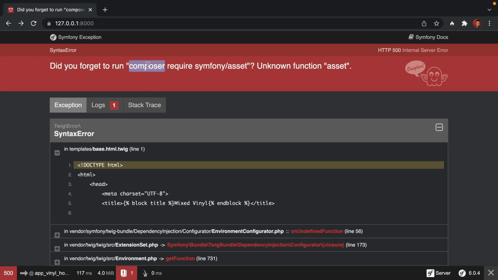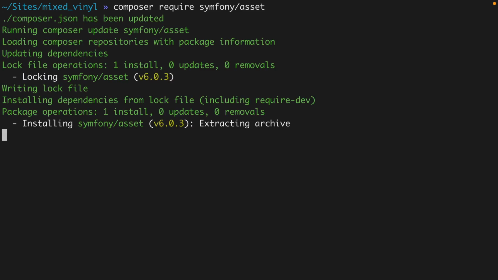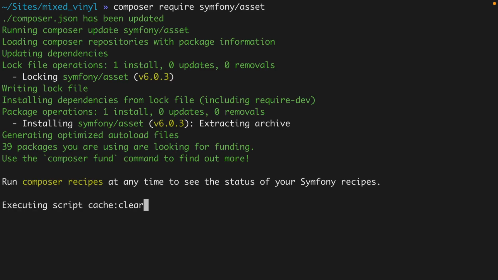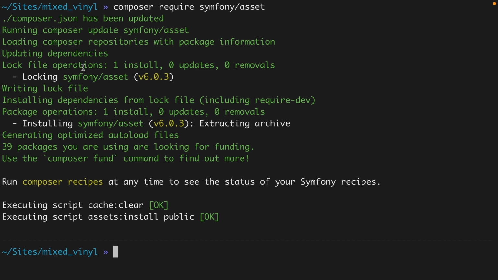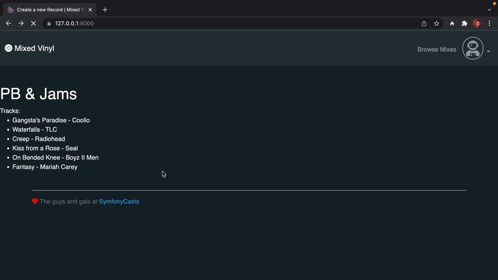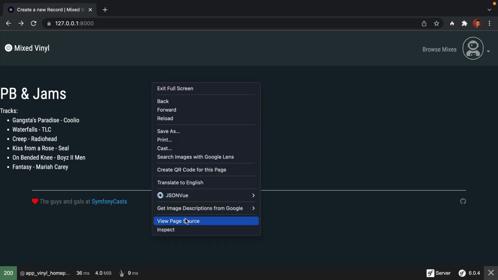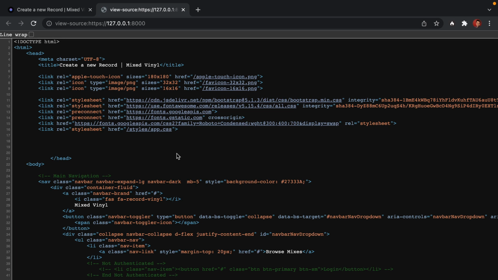Copy this composer require command, spin over to your terminal, and run it. This is a pretty simple install. It downloads just this one package, and there are no recipes. But when we try the page now, it works. Check out the HTML source. Interesting.